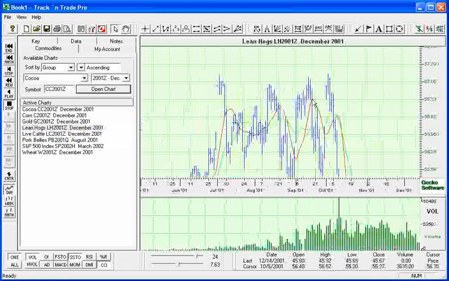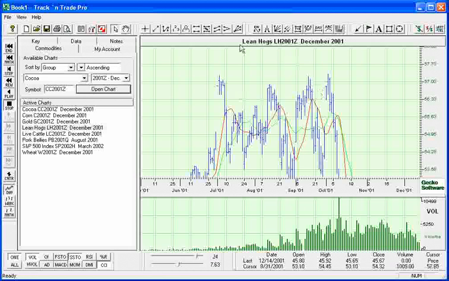Now lean hogs, we notice this top formation here. This is more of a triple top formation right in here. We've even got a 4th one out here. But see how all these markets come up and are testing this area of resistance? Come up and try and break through this little area, and we've got 2 or 3 hits off of right here. We come back up, we have 1 hit right here and a couple more closer to it. We come up with another couple of hits right here, and even a couple broke through a little bit. Come back up and a couple more break through here, and almost even gives us a little angle on it, just kind of like this. But that's a nice little triple top formation in the lean hogs.